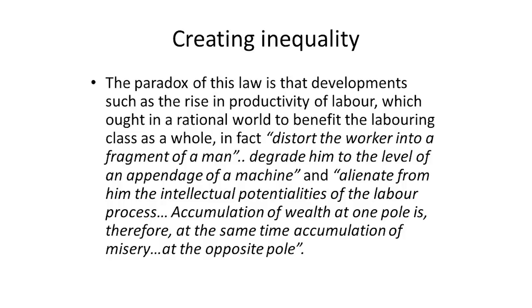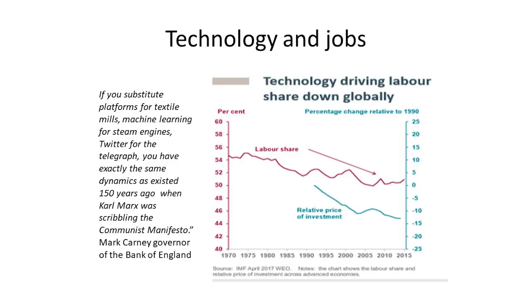And that's extremely the case in the current period. Every time there's a technological boom, it threatens our jobs. And here's the proof again. We know about back in the days when textile mills replaced weavers, and machine learning now is replacing all sorts of jobs that we did before. And here is the latest position. This was actually produced by the IMF and used by the Bank of England, when Mark Carney said he thought Marx's ideas were regaining hold. And he said, look, labour share's falling, technology's driving down the price of machines, so that people are investing in more robots and algorithms and forcing down the wages. There's a continual pressure upon people to substitute machines for labour.